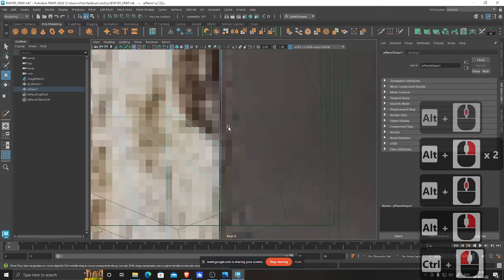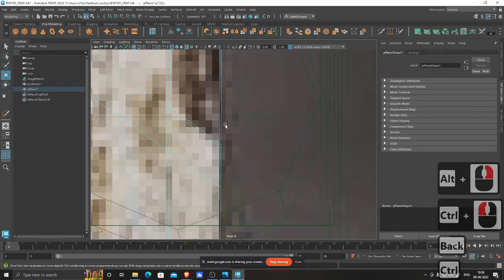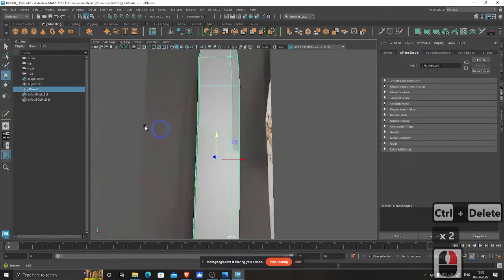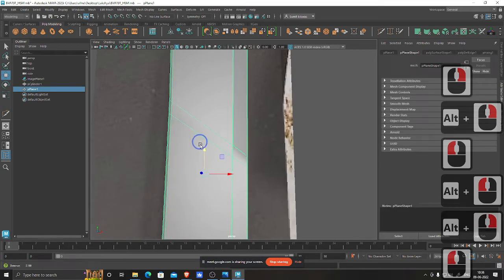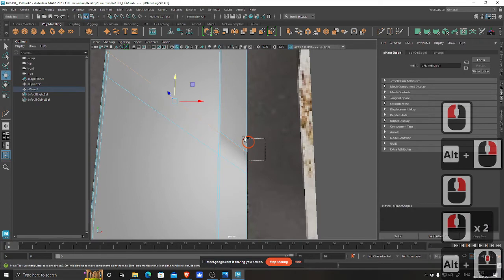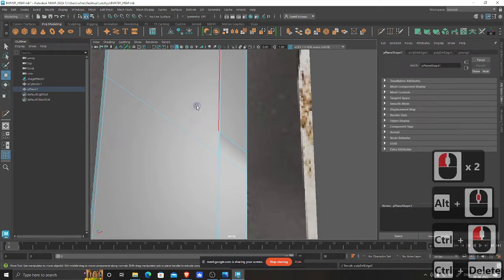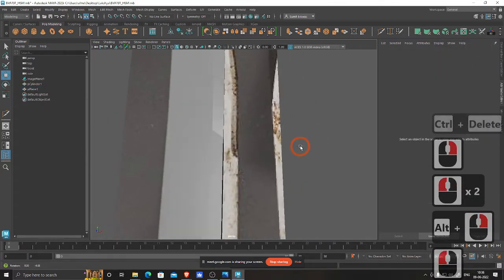Control and shift back. Control delete. The shading is gone.